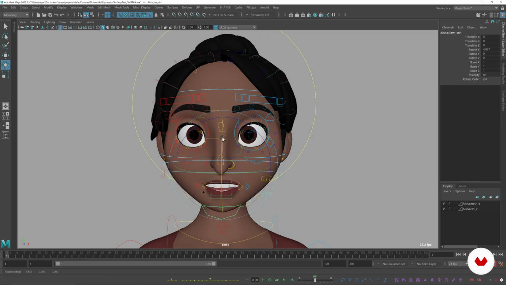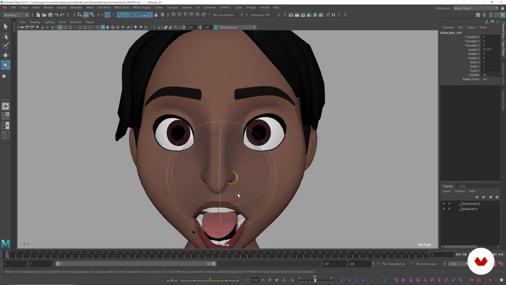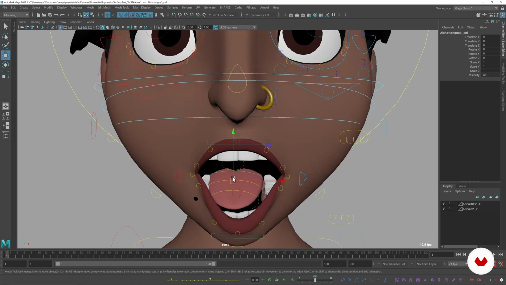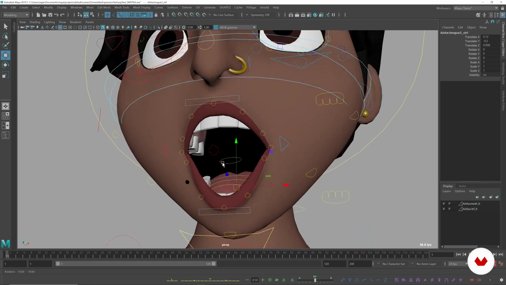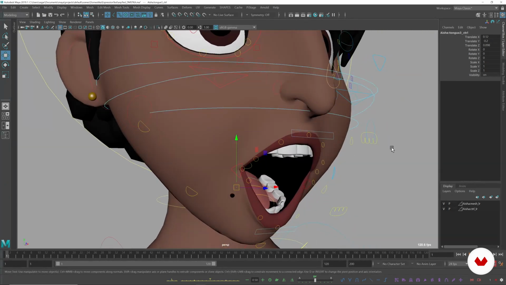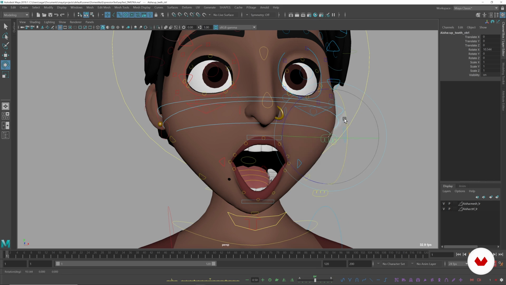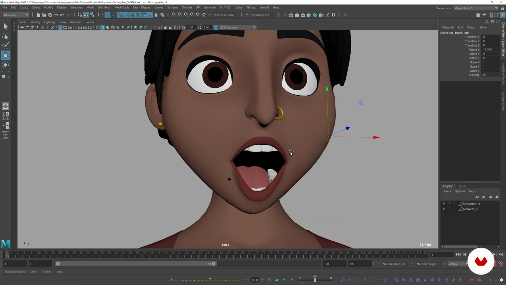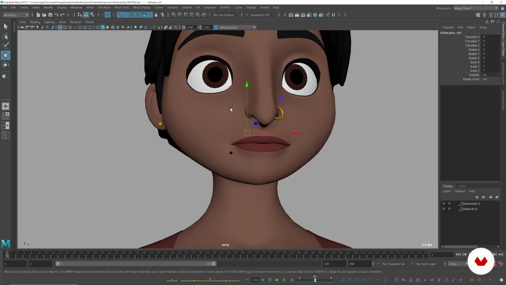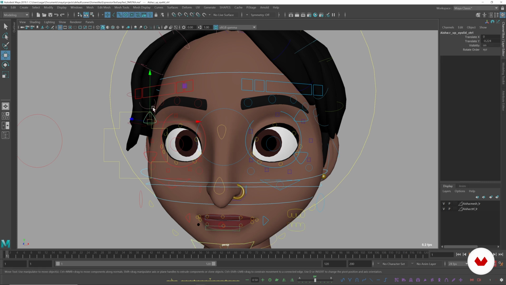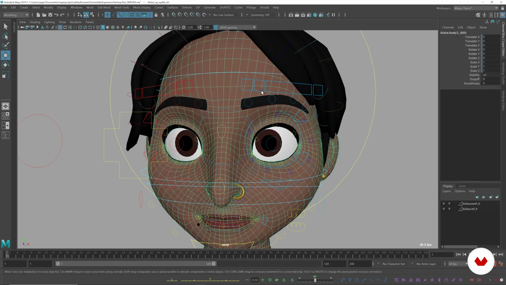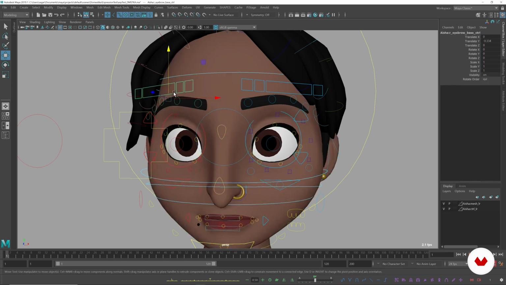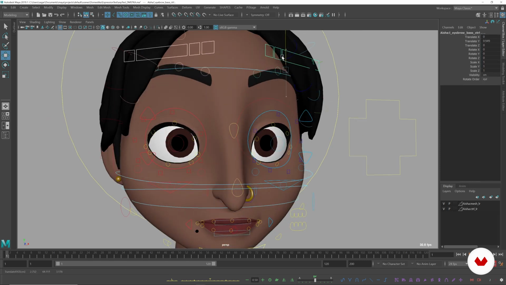I'm able to bring the jaw down in an appealing way. I'm able to move the tongue and the teeth even. So I'm able to rotate them and move them. I'm even able to make a blink. I'm able to do all these things with the rig that allows me to get an expression down and really appealing.